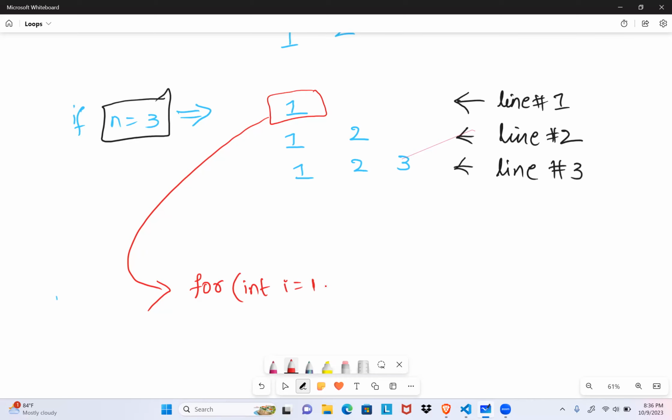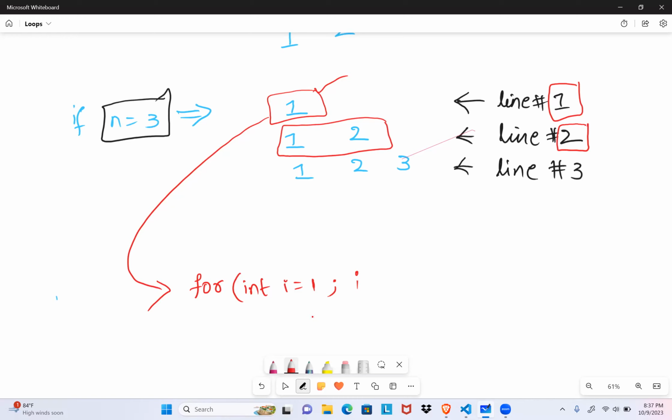I'm starting at i = 1, and for the first line, the value that needs to be printed is 1. For the second line, we have to start from 1 and print 2 as well.